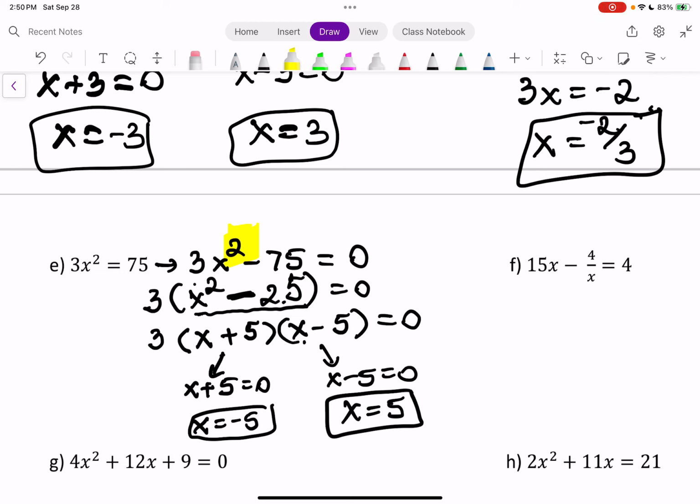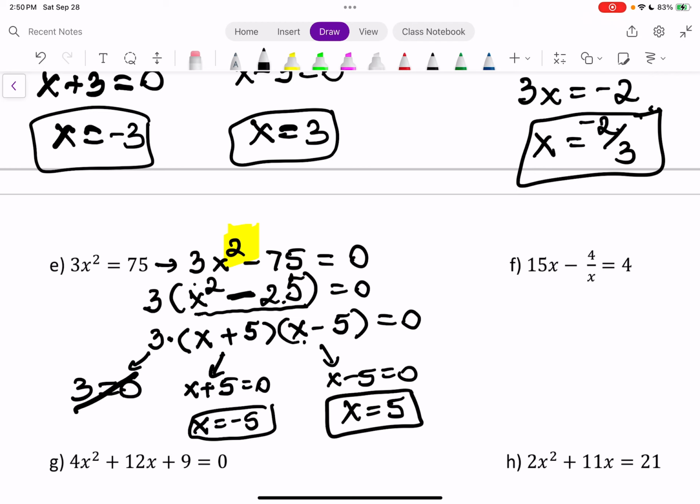Now, you're probably wondering, what about 3? Well, what about 3? In this product, one of the numbers is going to be 0. Is 3 going to be 0? No, 3 is 3. 3 is a numerical factor. It doesn't change values. It stays 3. So you don't need to worry about 3. 3 is not going to be 0 because 3 is 3, right?